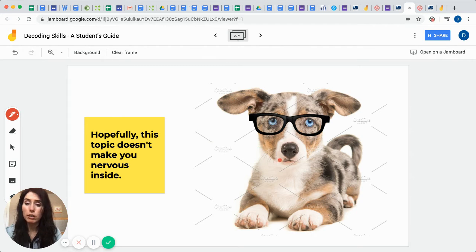Oh my, this little puppy here doesn't look quite as confident as our Professor Puppy, our word detective friend. You can tell that he is not quite ready to go to the library and check out books with advanced complex text, is he? He's a little unsure of himself, and maybe you relate to this feeling. Maybe you don't always feel comfortable when your teacher asks you to read text, and that's okay.